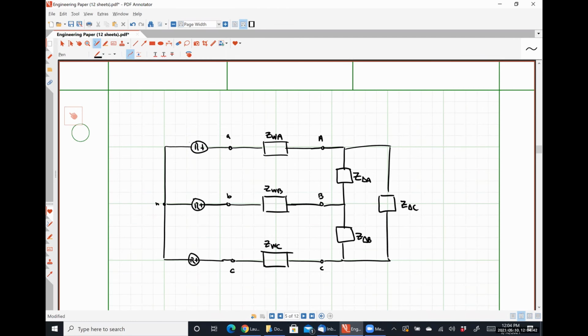What kind of system is this? Now, typically speaking, we denote a system by the type of its connection on the source side and then the type of its connection on the load side. So is this a YY system, a Y delta system, a delta Y system, or a delta delta? Remember, the first notation is for source, second notation is for load. So this is a Y delta system. Does everybody agree with that? Okay.